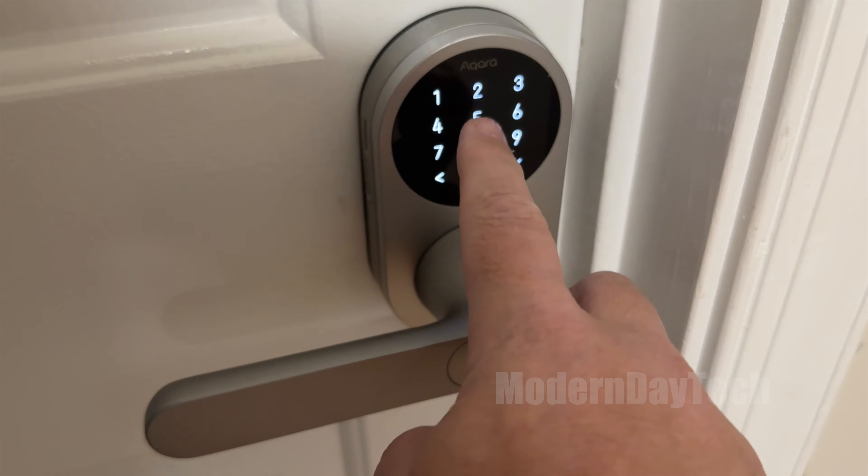For instance, if you have a U100 or U50 lock on the same door — you have the deadbolt and the latch — you don't want to put your fingerprint on both. You can actually just use the U100 and have an automation that says when the U100 unlocks, it will also unlock the U300. It works really quick and fast within the Accora app, a little bit slow in the Apple Home app. Also note: setting up user fingerprints and the Accora NFC card is only done through the Accora app. You can set up pin codes and users either through the Accora app or the Apple Home app, but fingerprints is only in Accora.